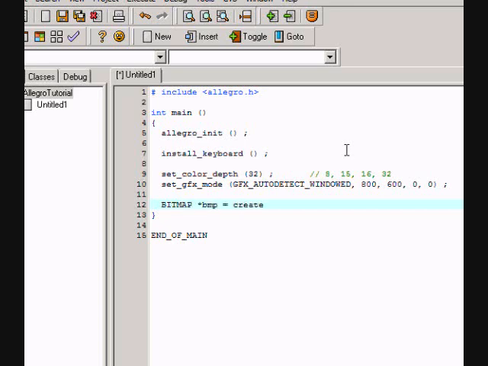Now, what you've noticed here is that we've declared a rather different data type. Actually, it's a type defined by Allegro, and it's called the bitmap. And the bitmap itself is an array of bits used to store the information to an actual bitmap, depending on your dimensions.